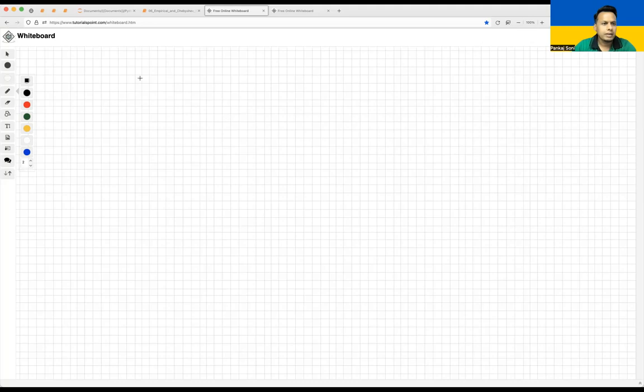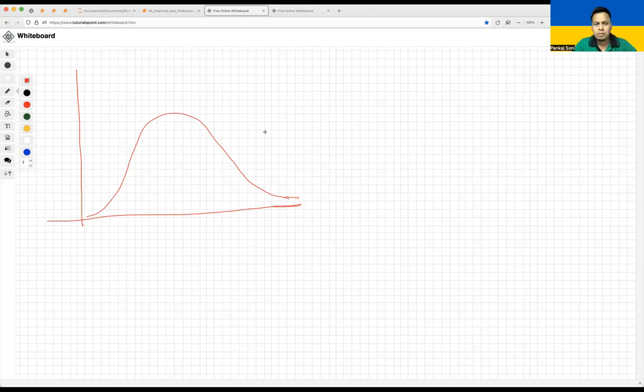Okay, so let's say you have a given data set whose values are normally distributed. Whenever you say values are normally distributed, it is going to exactly follow the bell curve. This is how the bell curve looks. Whenever you say it is normally distributed, it is going to follow a couple of properties. First property says that your mu, that is nothing but the mean of data for a given sample or given population, is going to be 0, and standard deviation is going to be 1. That is the first rule.